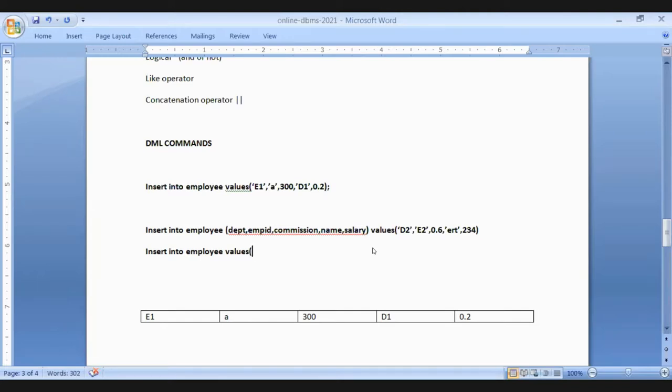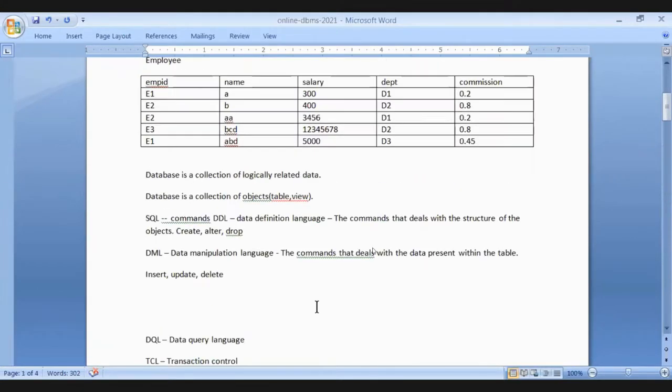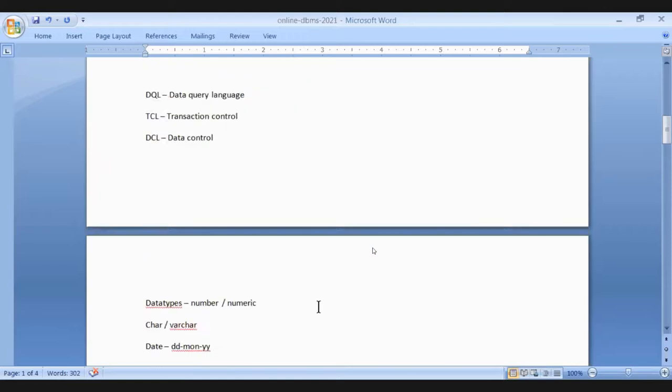Then EMP ID is the first column, which is varchar. So give single quotes and then write ampersand EMP ID, comma. The second column was the name. It is varchar. So I write ampersand name. The third column is, yes, third column salary, department, commission.